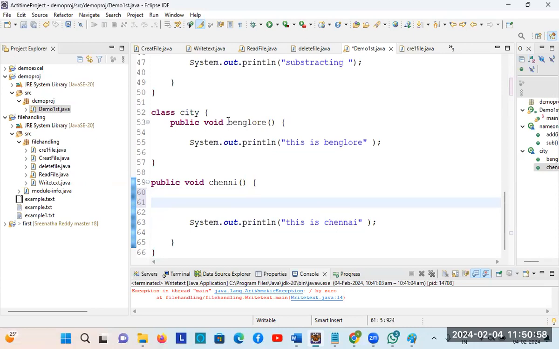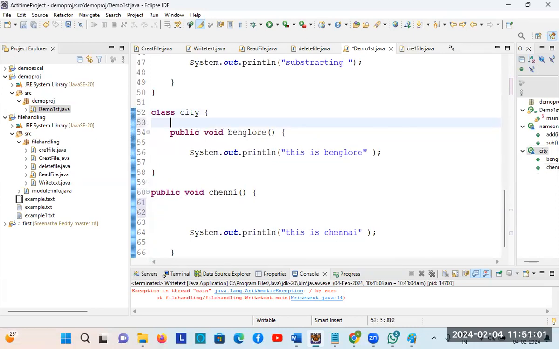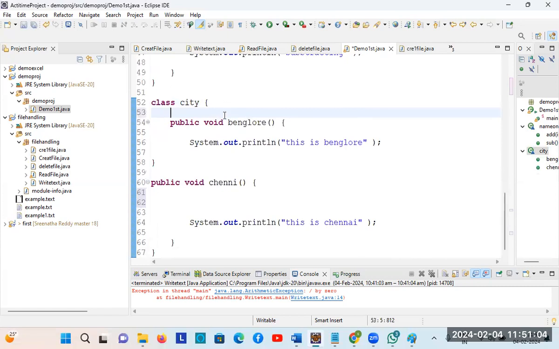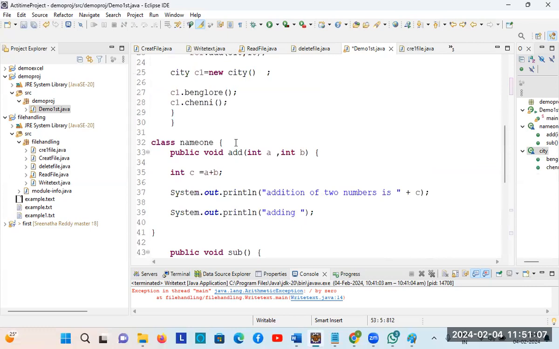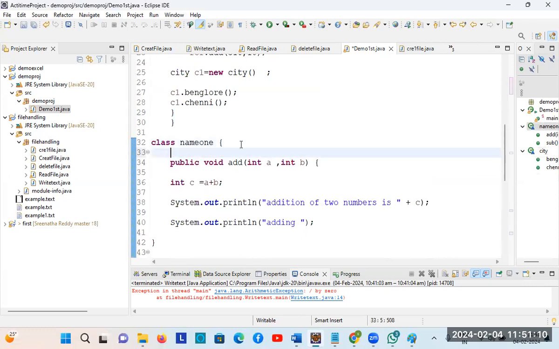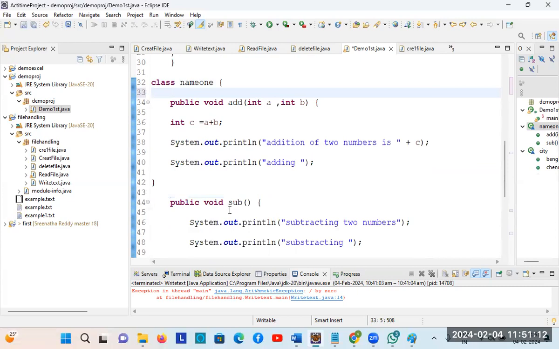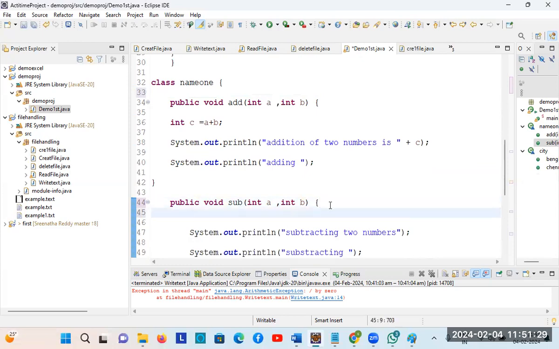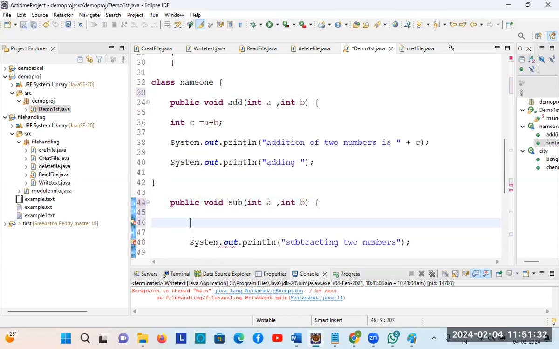Within the class, here also we have class city. If you define any int variable here, say here class name 1 is there, suppose here we have a plus b. In this method, can I call a plus b? Because here also if I pass int a comma int b, here we are going to int c is equal to a minus b.